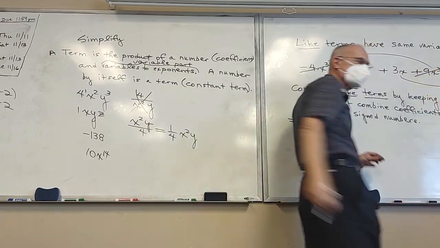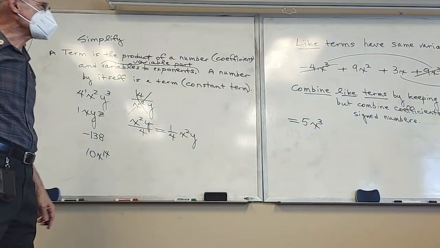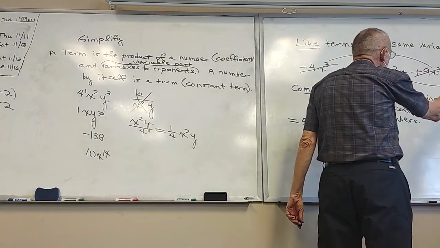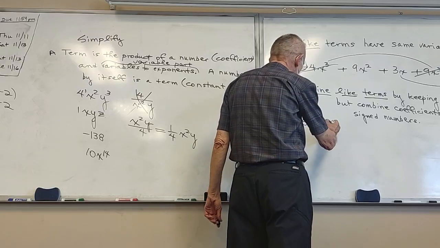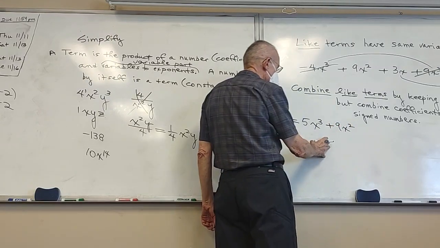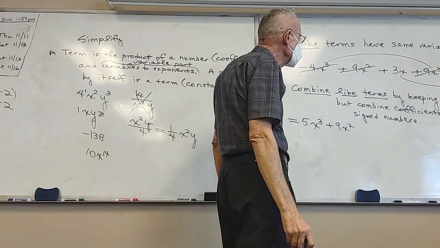And if it's a long list of terms, you might as well cross it out when you use them up so you're not looking back at it again. Next one's an x squared, I see. Well, is there any other term to combine it with? No, there's not, so you just rewrite it. Yes, we do. There it is. Well, cross it out. Next one's an x term. And we decided? Yes.